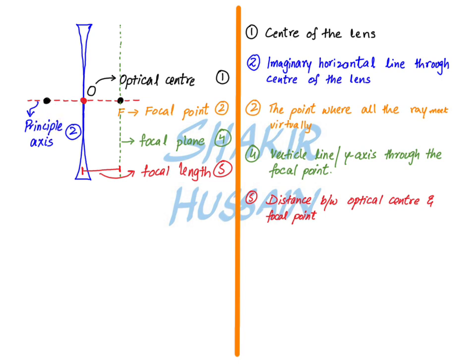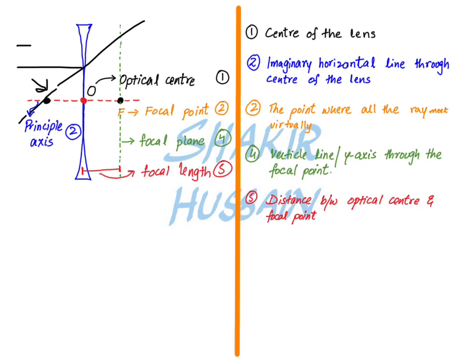Again, the same rule goes for this one, that if a light ray is coming parallel to the principal axis, now it will deviate. It will not converge. It will diverge. So it will go there. It will diverge like this. But you would make its path back. This is the point where it will pass through the focal point.